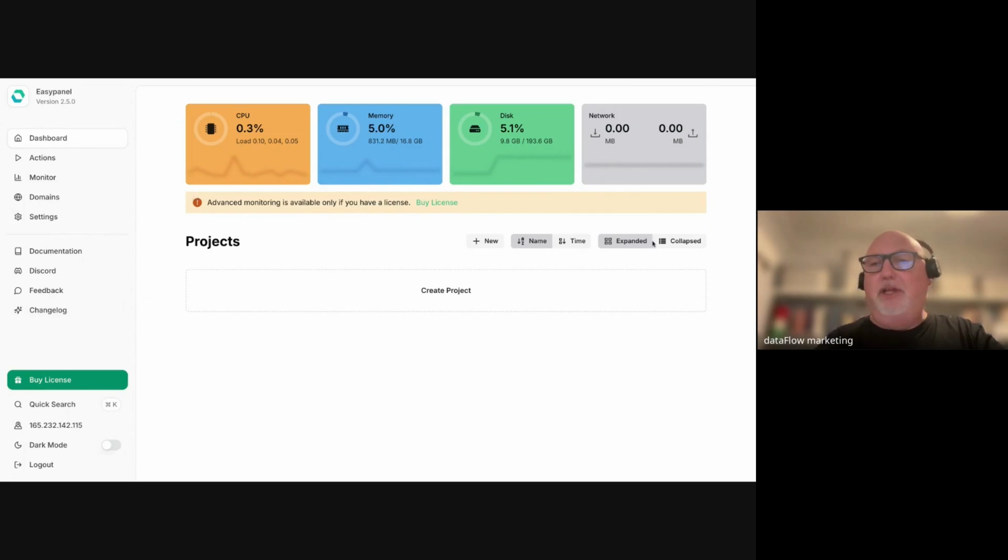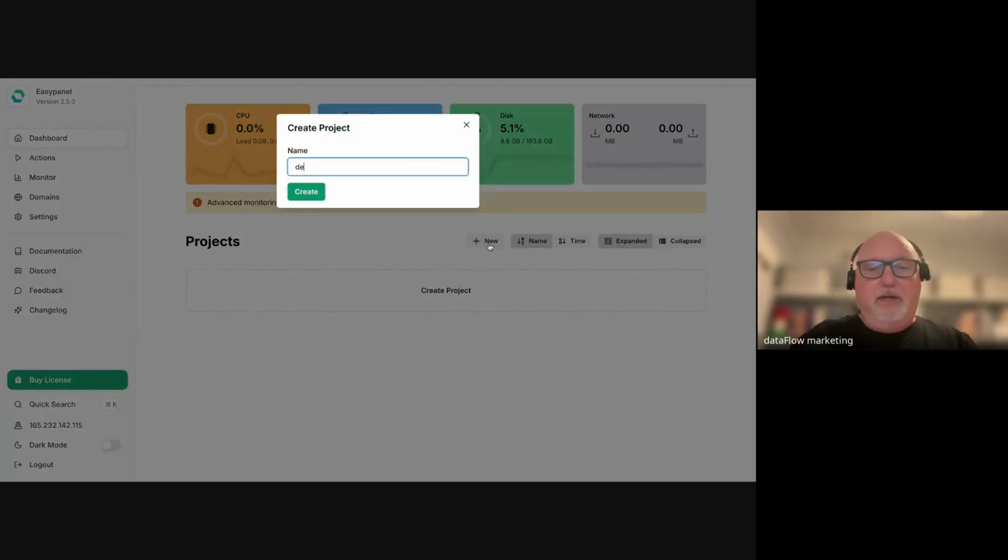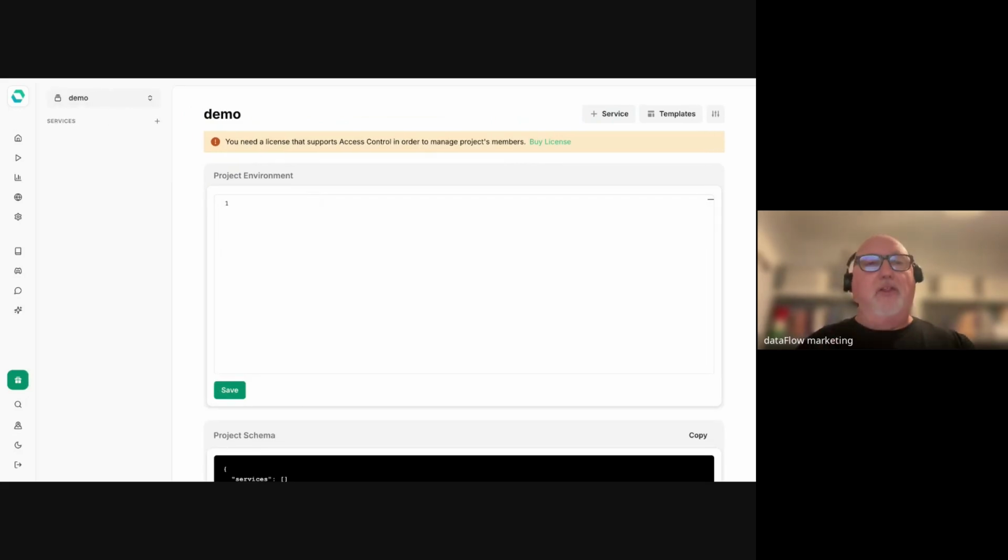Anyway, let's do this. Now, when I first set up a Tracardi, I think it might have taken me a little bit longer than this. So I'll just create a project, call it demo. Projects are where you put things inside in Easy Panel. So you put the applications that you have inside your project. Also on the blog, we'll have some instructions for how to get started with a DigitalOcean Easy Panel instance. It's a different topic, not hard, easy to do too.